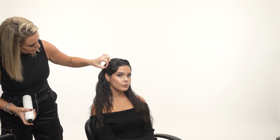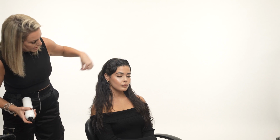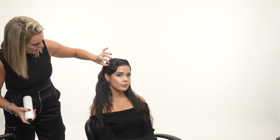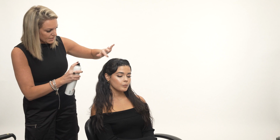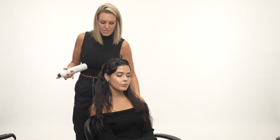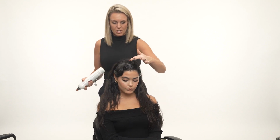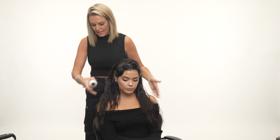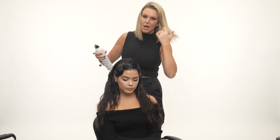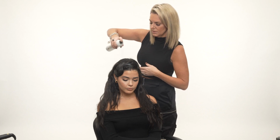And then, this kind of stuff, you could go in and tweak more. All these ones that kind of fell out. A little bit more of this. It's just still a little wet. And then what I would do, tip your head forward. See how it's kind of like a frizzy texture compared to the super shiny texture? I like that down here, but I think on the top that might be a little odd. So I would just do one little dose of that.